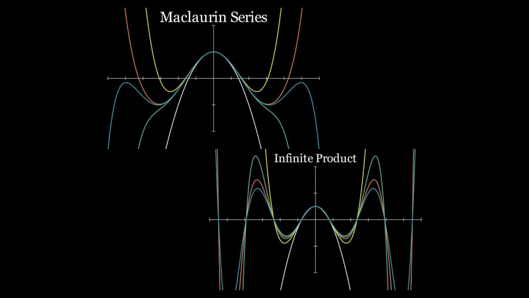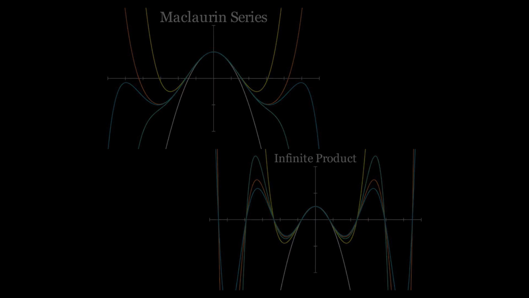So what we do to prove this is essentially have two approximations for the cosine function, one as the Maclaurin series and one as an infinite product, and then equate both of those and get a good result. So let's start with the Maclaurin series for the cosine function. This is very widely known and there's tons of resources available on the internet. I'll give a short demo.